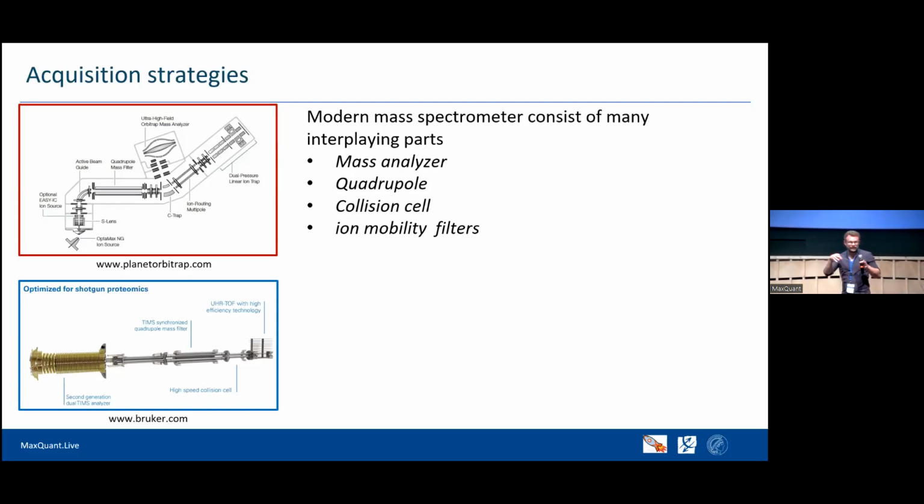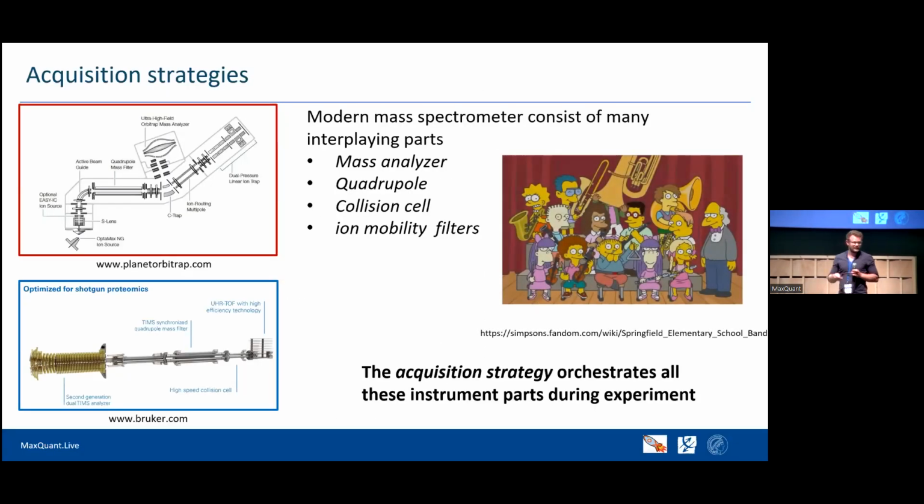So that's all inside. And the challenge is for the manufacturers, but also for you somehow, to orchestrate all these parts so that they interplay together. So you have to orchestrate all these devices so that they play together and give you the best out of your data that you can put in. And this is called an acquisition strategy.